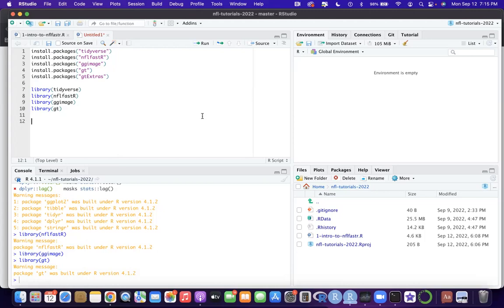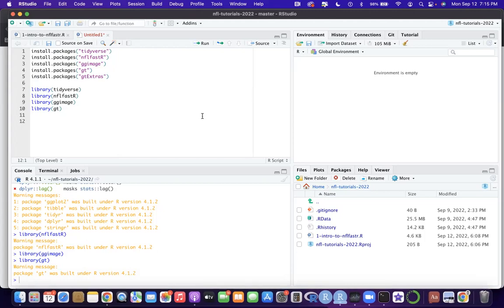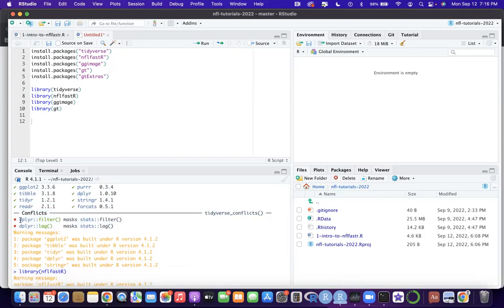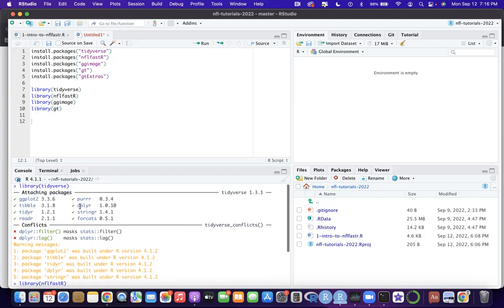When I loaded the tidyverse package, it says there's conflicts for filter parentheses and lag parentheses. I have no idea what any of that means. Yeah, so that'll be fine. That's just saying that something we're working with was built under a different version, but the filter and lag functions will still work fine for you. It's just saying that these 2, filter and lag, appear in the dplyr package and the stats package, but it'll be fine because dplyr is right there for you anyways.